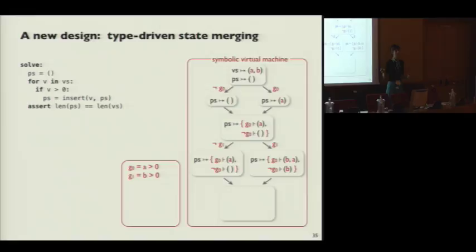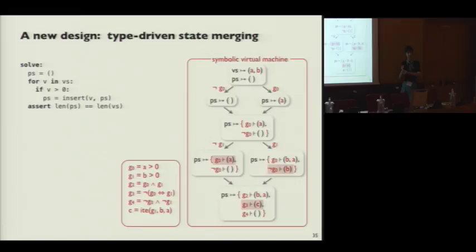So the invariant it's going to maintain is as follows. Every union is going to contain at most one value of a given primitive type. So at most one integer, at most one real, at most one Boolean. And it's going to contain at most one value of a compound type that has a certain shape. So for list, it's going to contain at most one list of length 2, at most one list of length n, n+1, and so on. And if you take this reasoning to its logical conclusion, you can see that if I apply the solve query to a list of size n, the resulting union would have n elements, not 2 to the n.